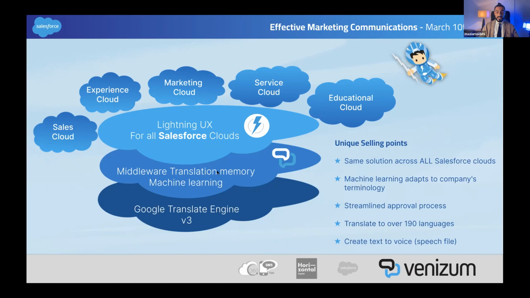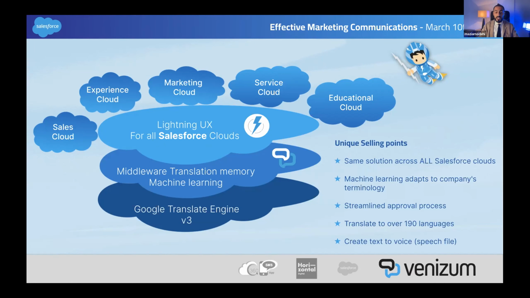Now, middleware translation memory is where all companies enter their specific terminology being used. For example, that could be product brands, product names, membership clubs. I'll give you an example right away. So if you're Salesforce and you have the word Salesforce Lightning and you're translating it to other languages, most likely you want Salesforce Lightning to still be Lightning, but the rest of the text being translated.